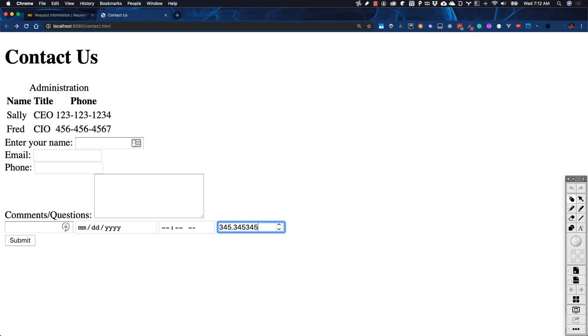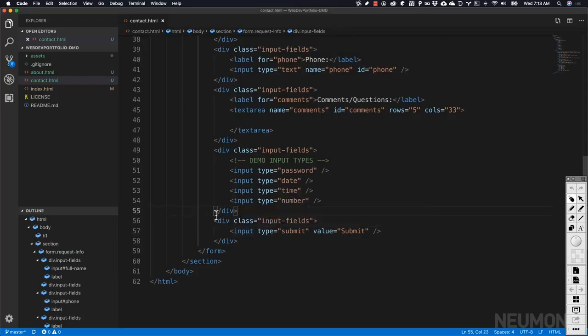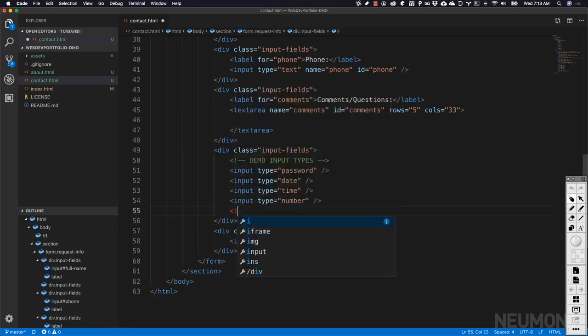I can also do decimals in there, but I cannot add characters. Really good way to get it so that you can get just simply numeric input from a user without worrying about them providing a combination of alphanumeric, which could blow things up or cause problems on your back end. In conjunction with a number, we can also do an input type of range.